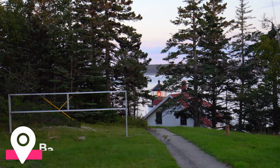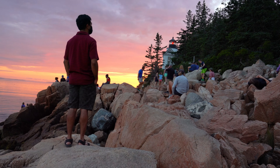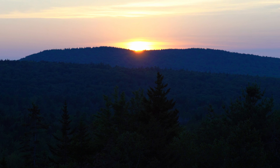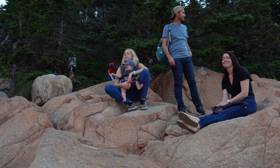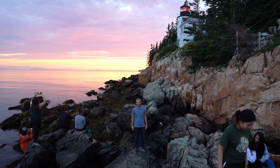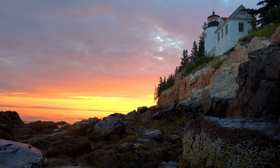And what better way to cap off the perfect Acadia day than to check out Bass Harbor Lighthouse, one of the most iconic lighthouses in the country. This is an incredibly popular spot to catch the last rays of the sun as they hit the island. Make sure to get there early to find that perfect spot, because it is not a very big area for so many folks, and its best views are really from the rocks, which are in somewhat short supply. However, once you get all settled, it feels like being in a painting. Normally I hate crowds, but for a view like this, it's completely worth it.